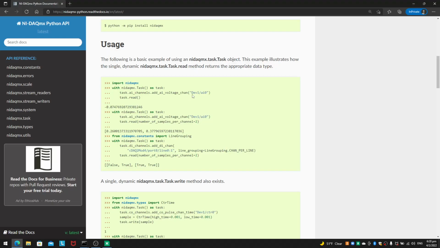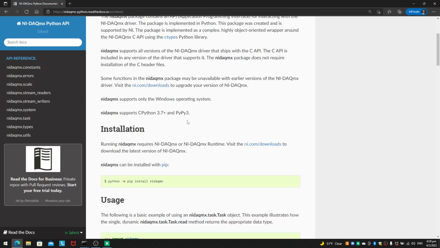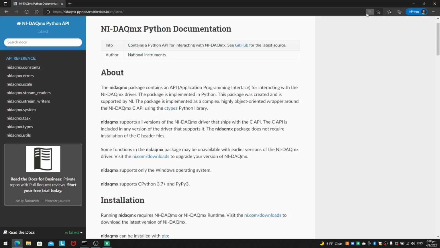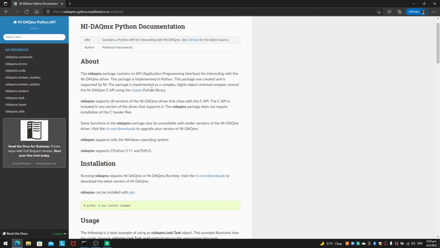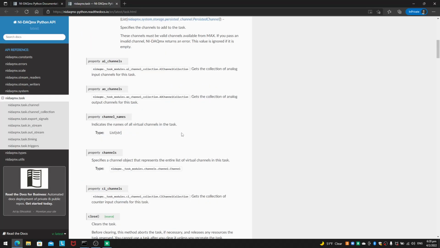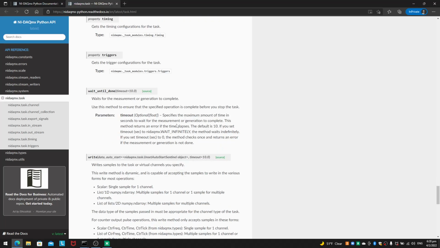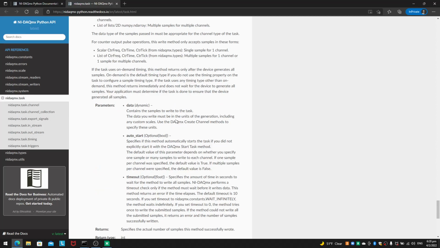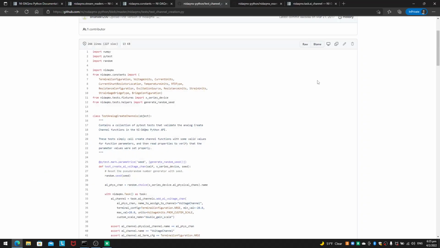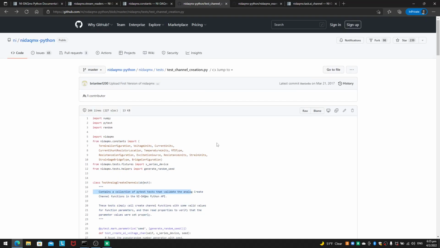So I know what channel I need, and it's going to be a thermocouple channel. Here it says add voltage channel, but I believe elsewhere we should be able to see some thermocouples. You can see a thermocouple channel. I can't remember where it is. Let me fast forward and find it for you. For time's sake, I will just tell you where it is.